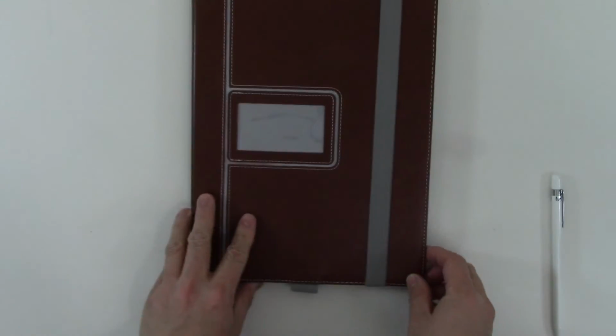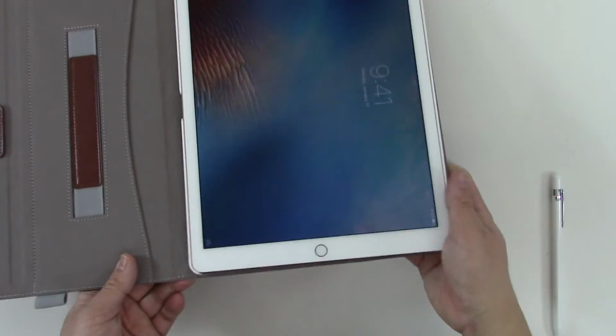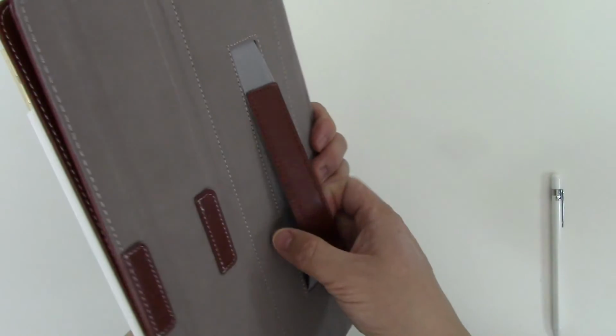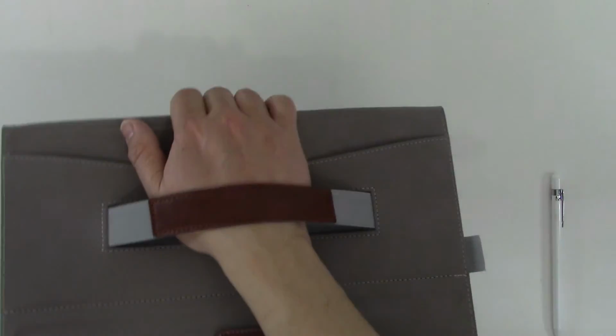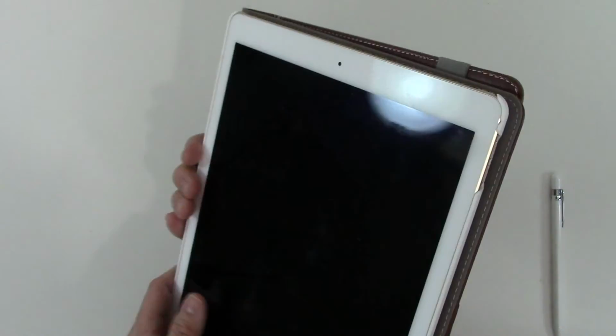The on-off is supported, so if I flip this open and close it, you can see that the corner does support that on-off feature. If I flip it this way and turn the device off real quick, the cover itself, because it's stiff, won't really fall off. And if you really were worried, you can use the strap. However, you really wouldn't do it this way because it would block the device. So put that there, and then the hand strap here. Slip your hand through. It's a bit far in, I think, but it still kind of works. I think it would have been more effective if it was a bit closer up, but it's there for you. But it doesn't magnetically hold this in place, so without the strap, it can fold open, which could be a bit of a detriment.